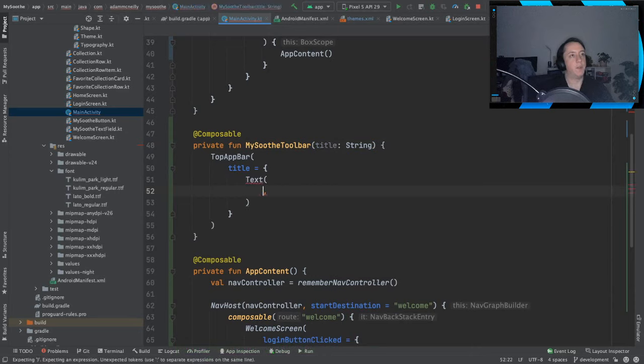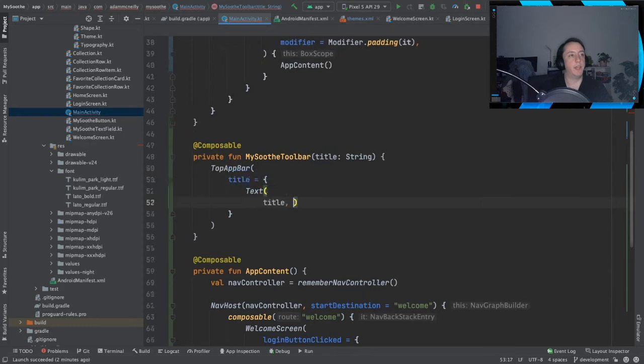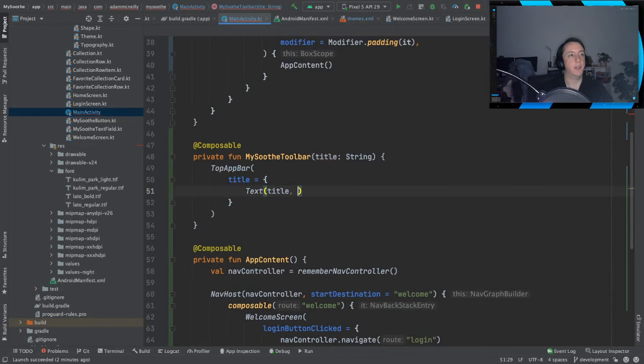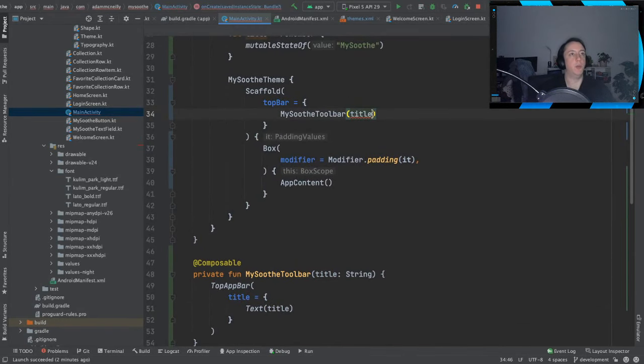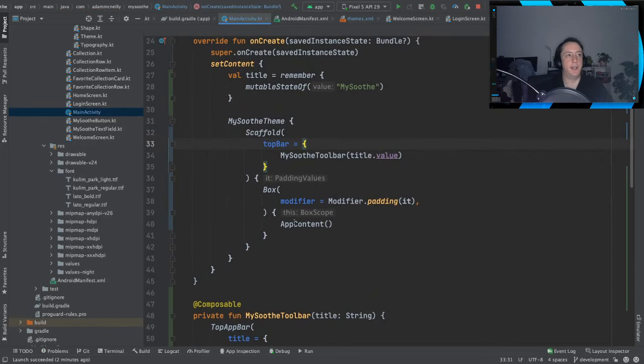So now we're referencing the title that's passed in to this function. But the next thing we need is a way to update this state.